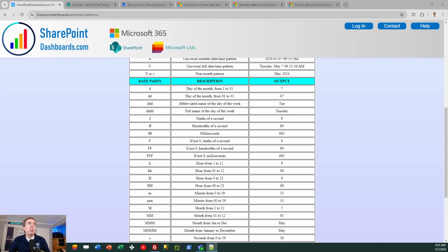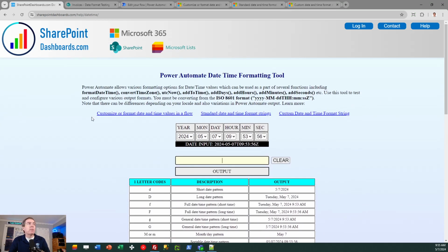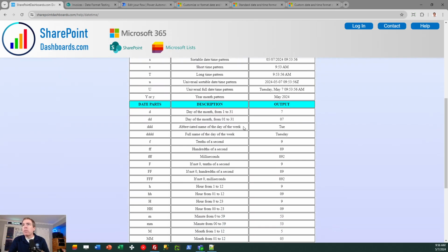So for example, if I want to see Tuesday, May 7, I might want to parse it out and do it in pieces. So I've got some different things I was working on, which I've prepared. In this case, I've referenced three things. So the three lowercase d's, if you go down here, you can see that's the abbreviated day of the week.